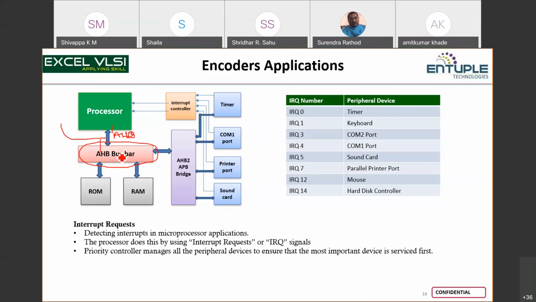Again, from the bus bar, further, bridges are used to connect other peripherals. If it is AXI, AHB to APB bridge, then AXI to APB bridge, like this. So complex SOCs will have this. Further, there could be even other DSP processing and graphics. Today, in SOCs, you have a graphics processor, your generic processor, and one more is your DSP for audio, video, and all that. So all these cores are used anyway.